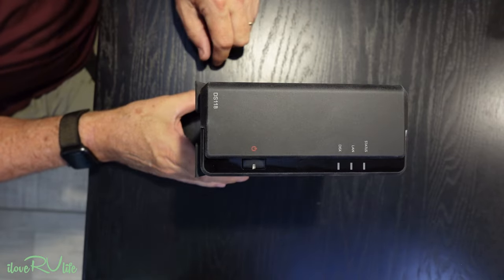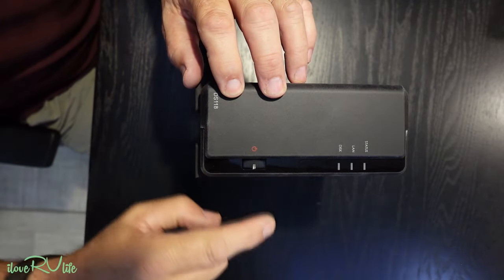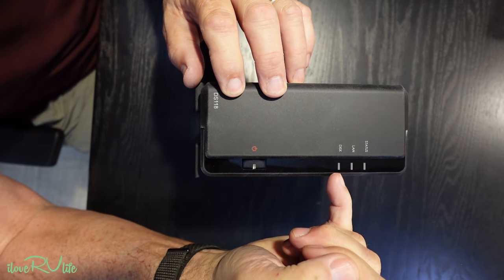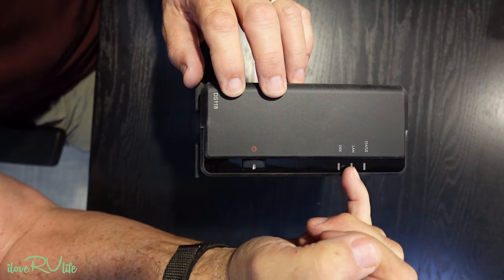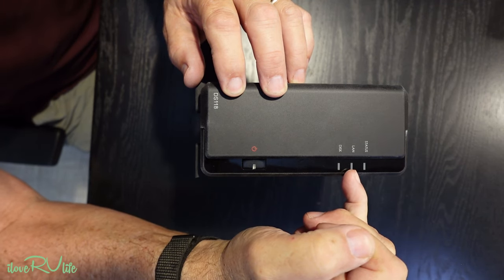Okay, here's the front of the unit. You can see that it's got the power button located here. Then you have three little LEDs. One shows you disk access. That should be green when it is accessing the disk. This is the LAN access. So when you're accessing data, it will flicker and blink.